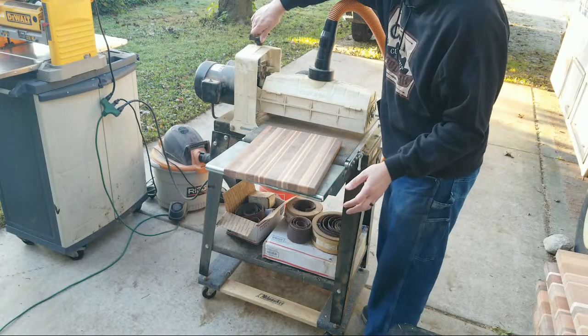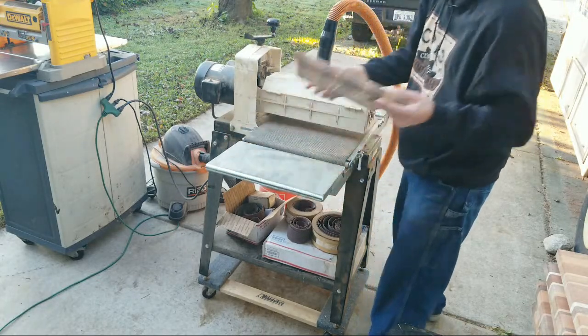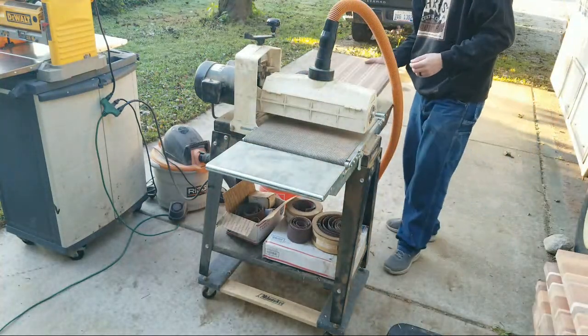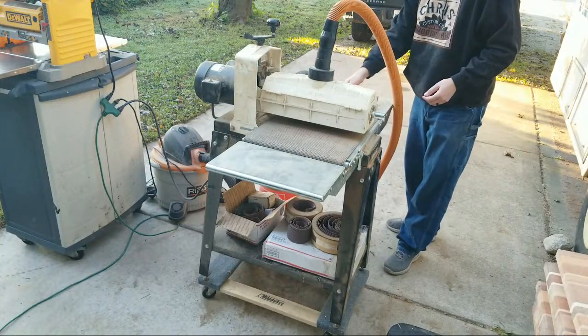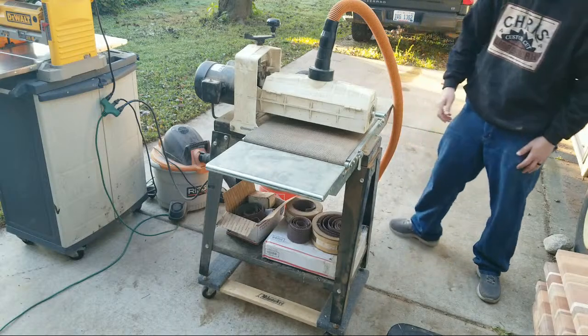Just reinvesting. Reinvest into your company and your tools and your shop. Keep on getting better and better stuff and keep on building better and better product.